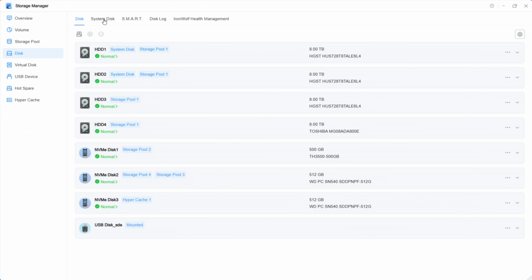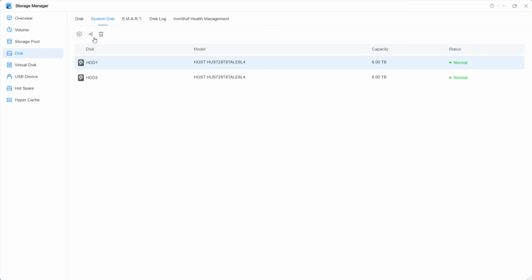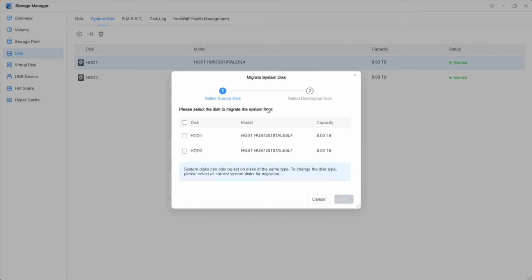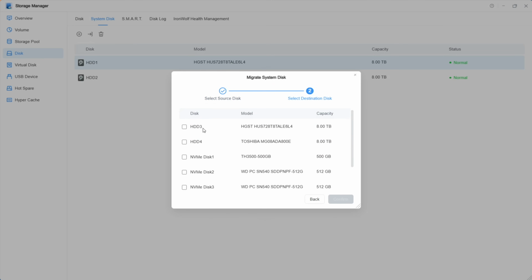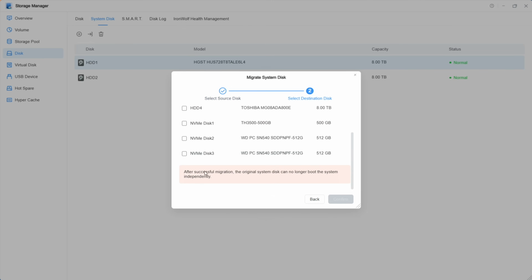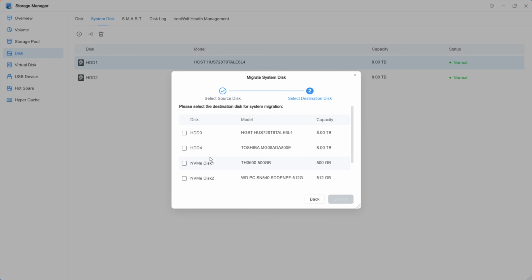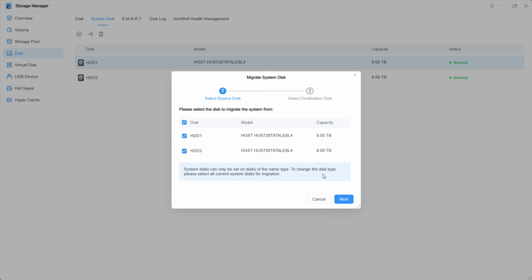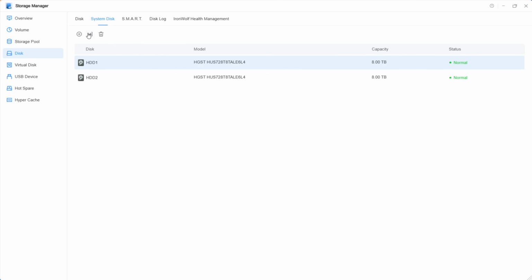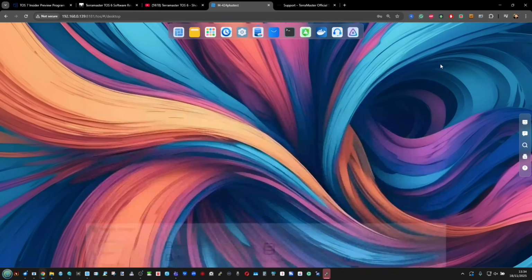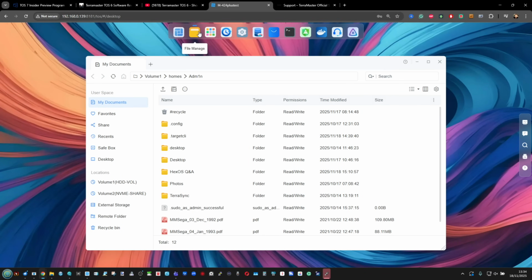So if you go into the system disk option, it does allow you to migrate the system disk onto another disk. So for example, if we want to migrate those away and we had an M.2 NVMe available, we can move it around. It doesn't even have to be a blank disk, although obviously it'll be useful as it is. That's quite a neat way to migrate the operating system around in the system with ease without having to completely reformat the system. Carrying on from storage, we can talk about the File Explorer.